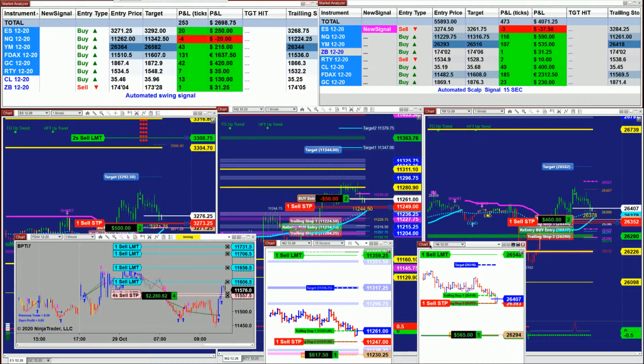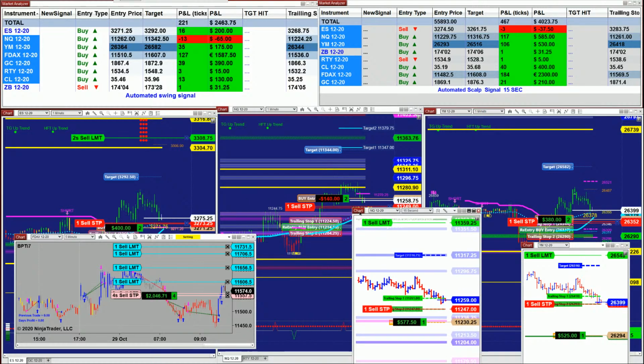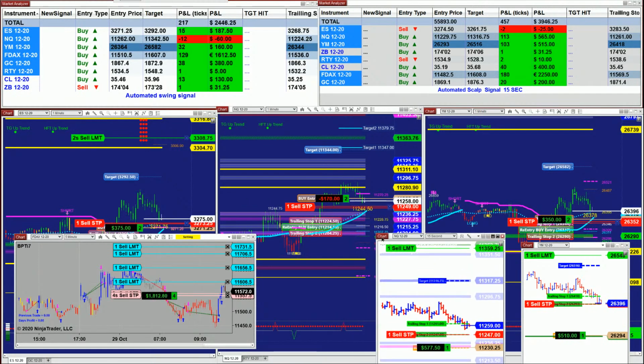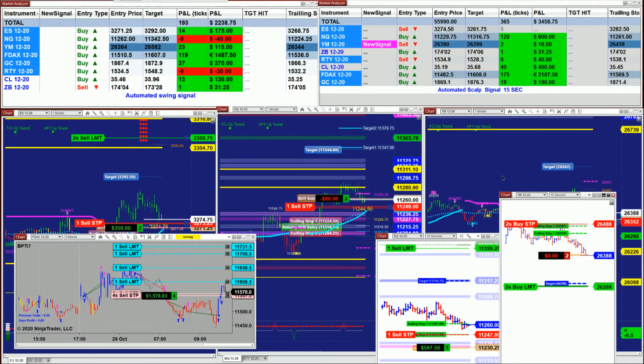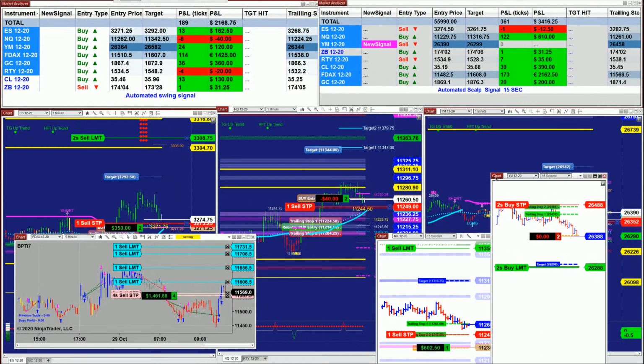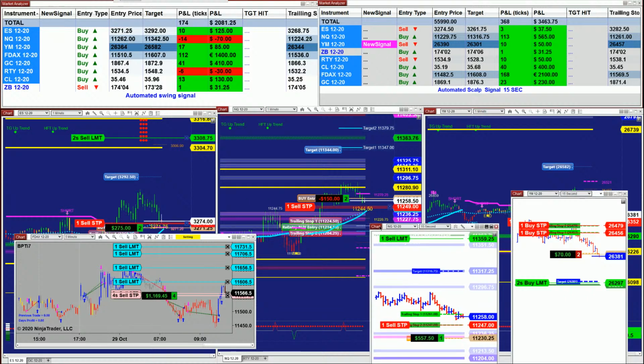And we still have two. We're about to close the two scalper. We still have one scalper out, one trade on the NASDAQ, and those are 15 seconds scalpers coming from that market analyzer on the right upper corner. And now it's finished, it's done. We have a new signal on the YM, and now the YM fired short.